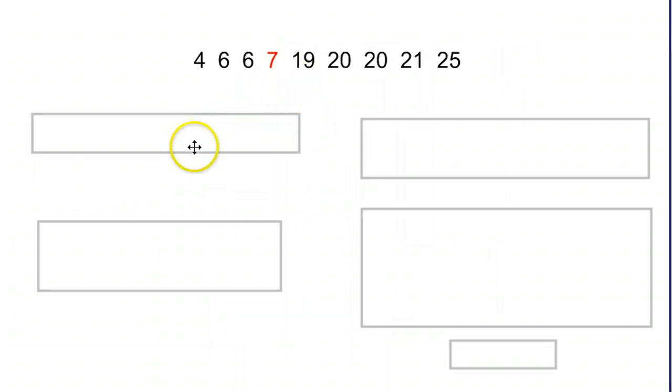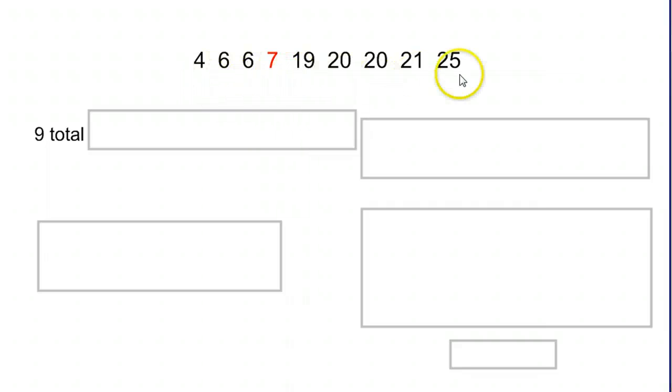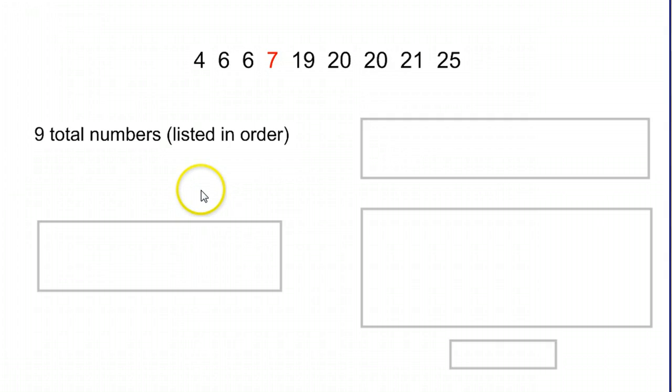When we go to do our rankings, the first thing we do is look at how many values we have. We have nine of them, nine different individuals. And we put them in order. The reason we put the numbers in order is because we're going to be counting from the lowest to the highest to see where it falls. And if they're not in order, it becomes very difficult.